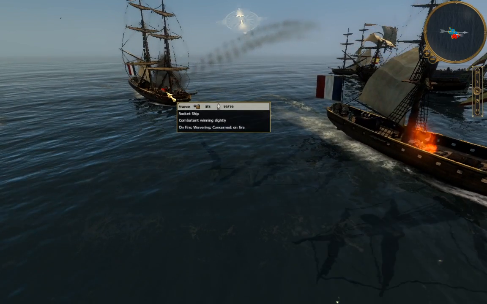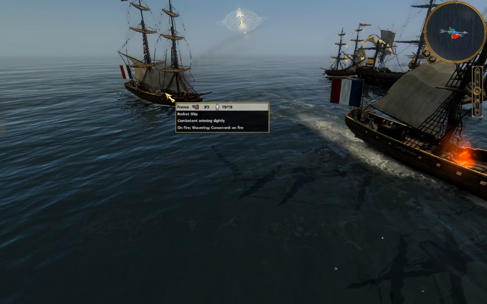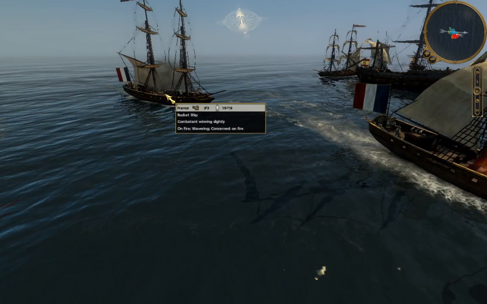Looks like the French rocket ship here in direct hit, trying to take out some of Armstrong's fire ship.